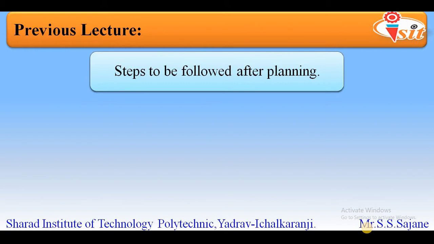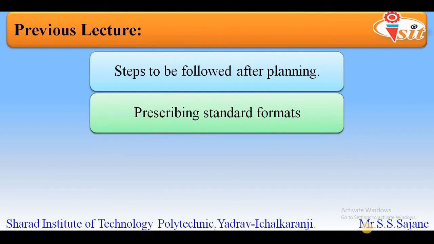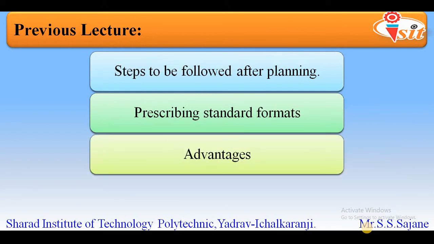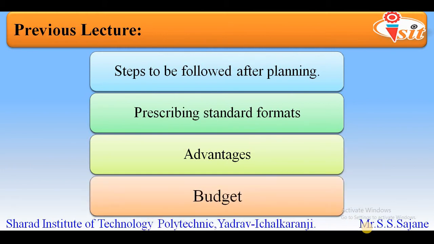After this point we have seen several formats. We call them standard formats for several activities. We have seen the importance of these standard formats, and after the advantages we have seen 5 formats, such as for raw material acceptance, job description, machine planning, issue of tools and material flow. In that we have seen what the actual formats are, and their importance in using those formats in the industry. After that we have also seen the concept of budget, and we concluded our previous lecture with budgeting for material and budgeting for manpower.